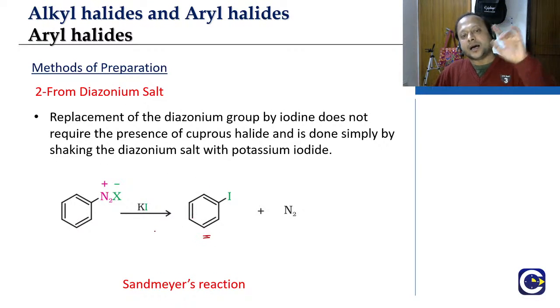So see, earlier iodobenzene formation was reversible in nature if you reacted it directly with the help of ferric iodide or iron as catalyst. There you had to use some oxidizing agent to control it. But now you don't have to do that. With diazonium salt, it is very easy to make. You just have to use KI, generally with either dry acetone or dry ether so as to stabilize the whole thing, and we get iodobenzene in good amount. Of course KX will be formed here along with this.